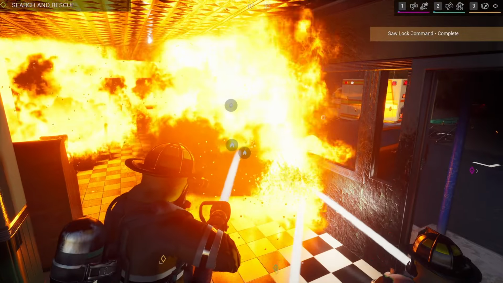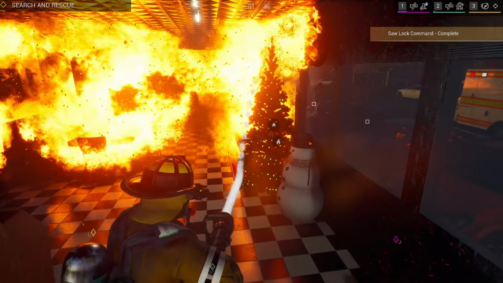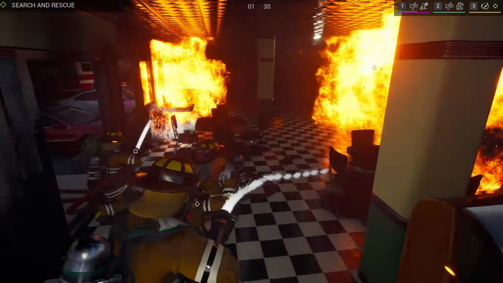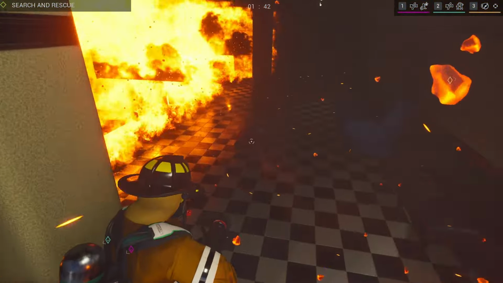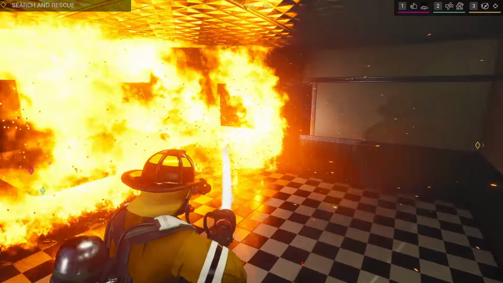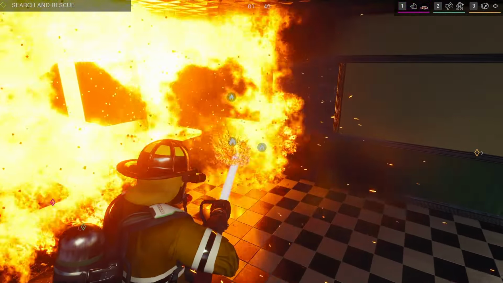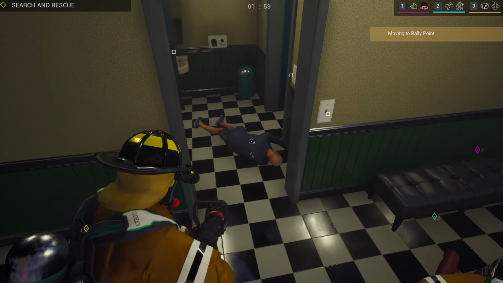Good. Do that then. Is that a Christmas tree? I love how it's untouched by the flames. Right, I see a victim. Yes, Commander. What else have we got going on here? Oh, got another victim. I'm on.